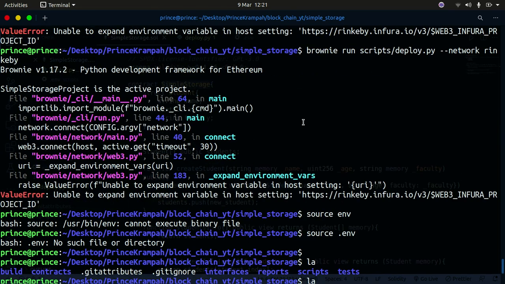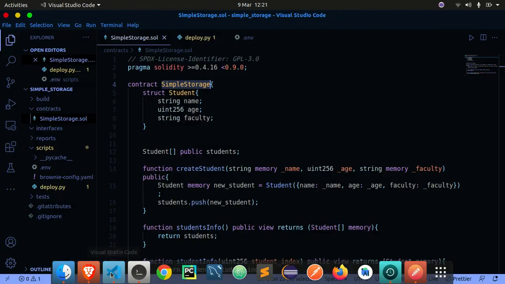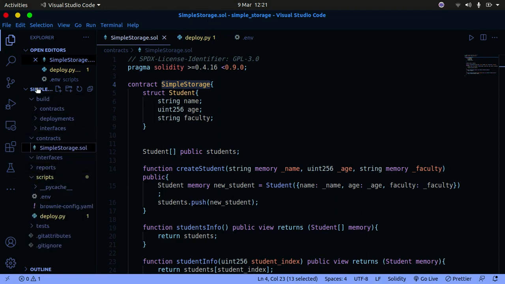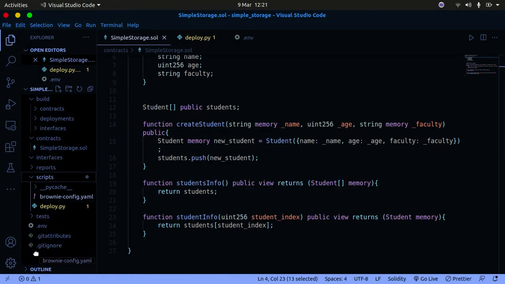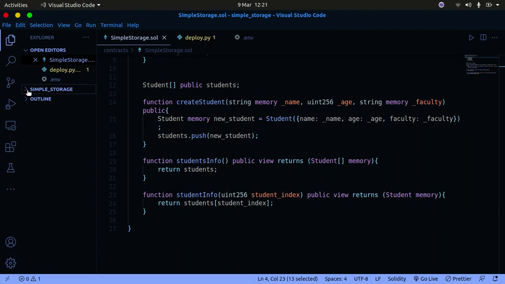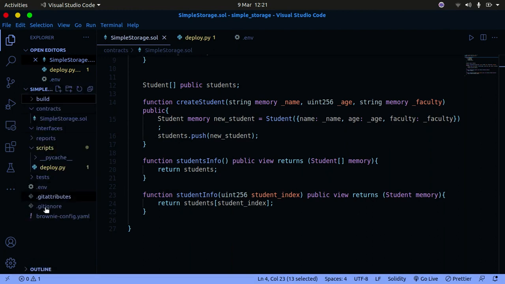Okay guys, I think I made a very crucial error here. One thing I forgot is that I made a very simple, silly error. This environment file should be inside of our simple contracts folder and not inside of the scripts folder. So let me go ahead and fix all of that. Let me bring this here and say move, and then I'm also going to bring this one here and say move. Make sure that we have all of this inside of our simple contract, so it's not inside of the scripts folder, rather it's inside of the root directory. So my bad for that.